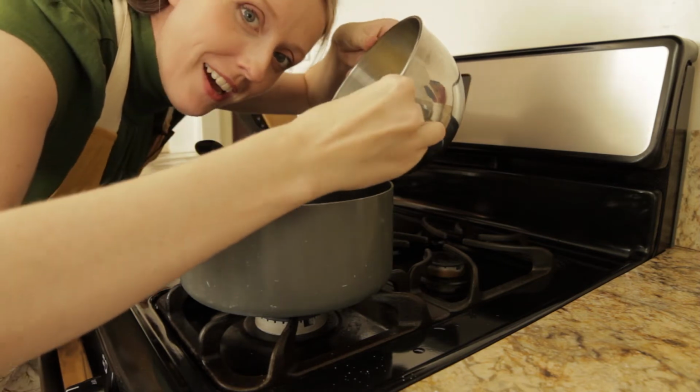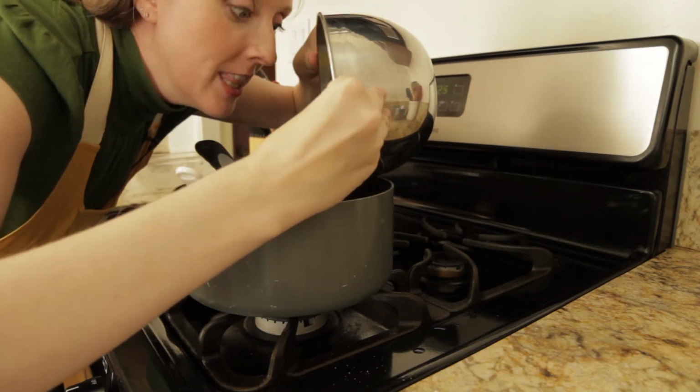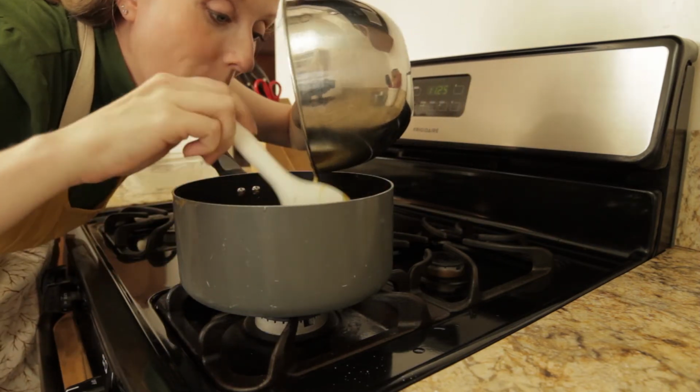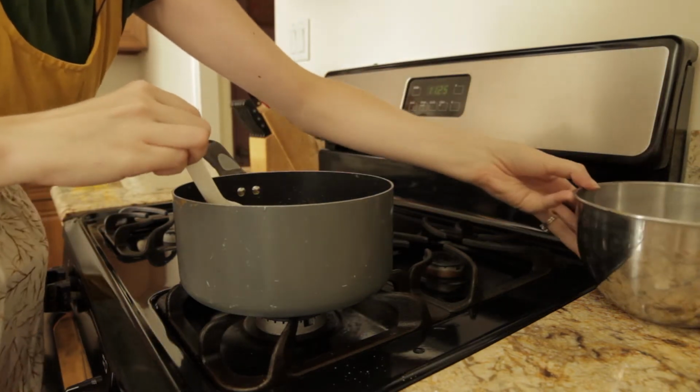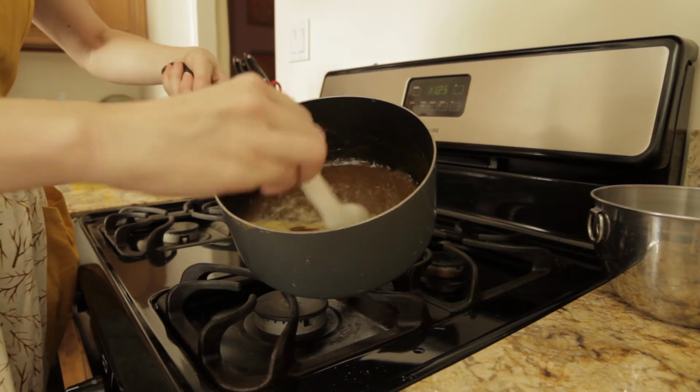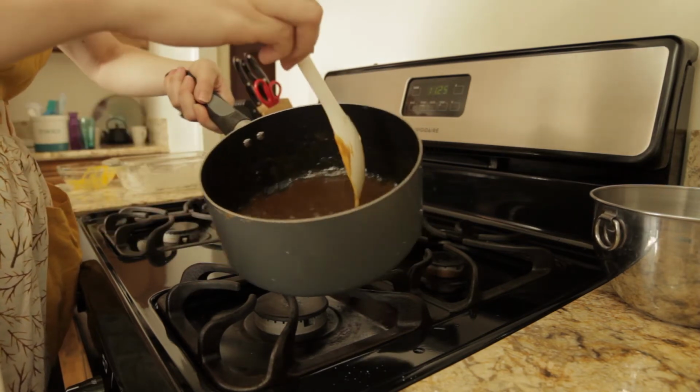Now, do you remember those eggs and buttermilk we just did? Yeah, in they go. It's like a science experiment, you guys. It's totally cool. Let me show you what it looks like. It really does kind of look like a science experiment at that point.